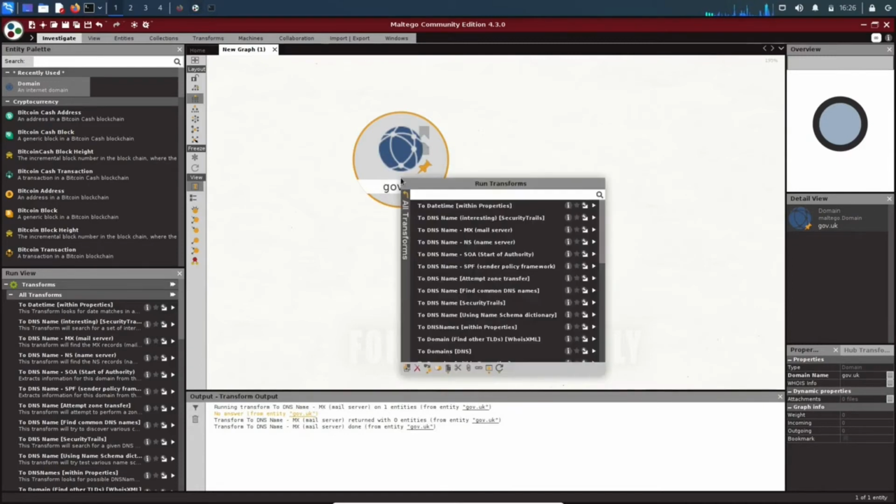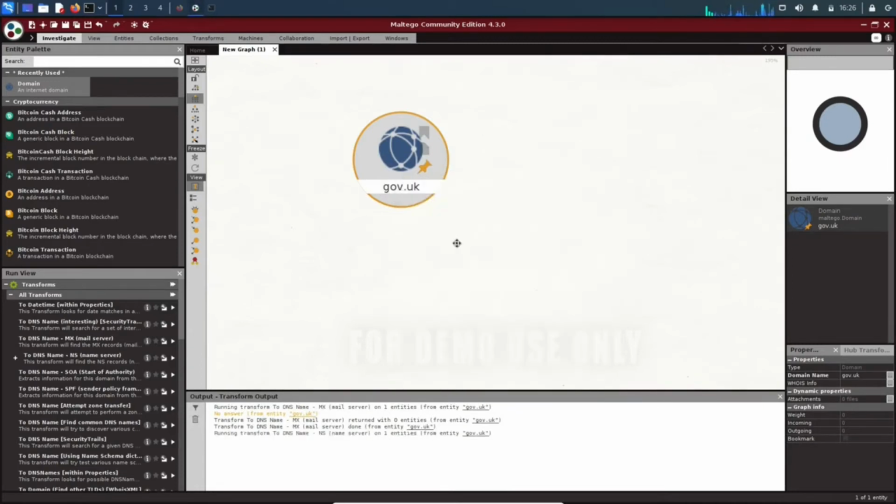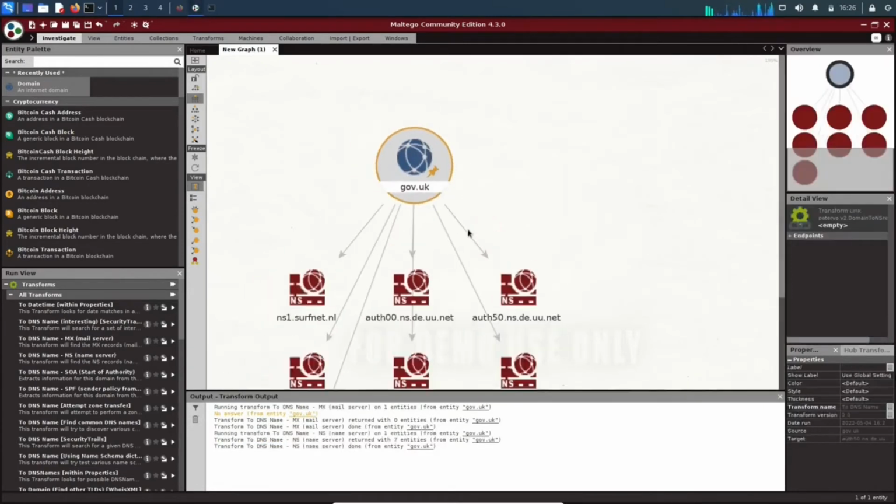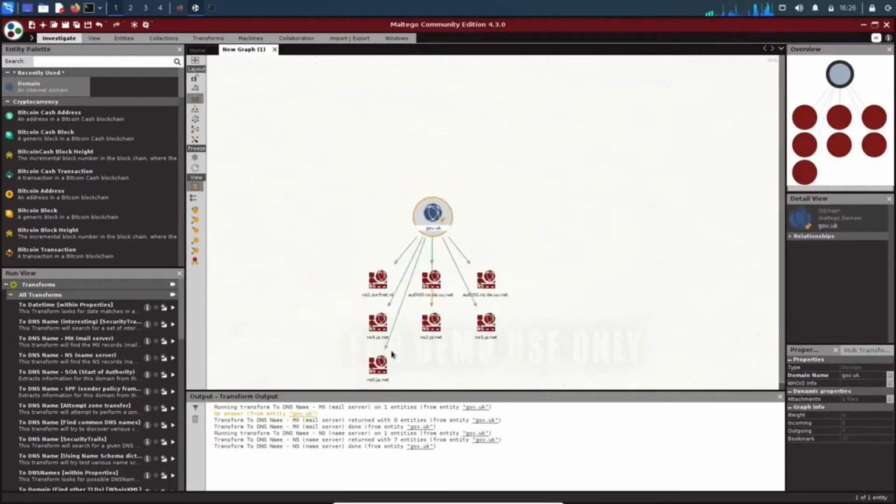No entities. Okay, so we couldn't find them there. Let's try and find the name servers. Okay, so now we found some name servers, so we know what the domain name is using for its zone files and things like that. We know where its DNS records are stored. That's really sensitive information that we could gather. We know what these hosts are. So if we could compromise one of these hosts, potentially we could edit the zone file for gov.uk and meddle with it and add subdomains and our own sort of information to it.